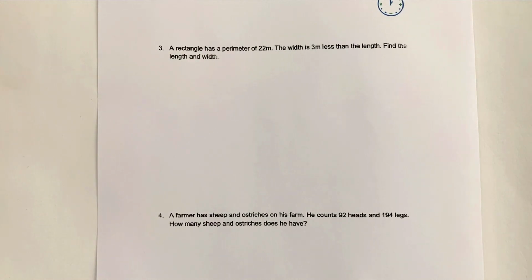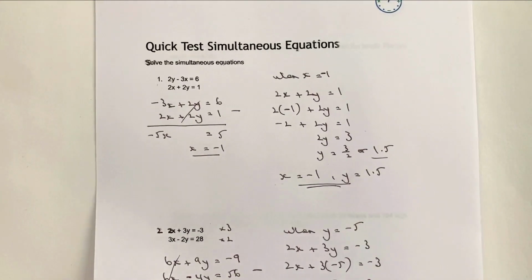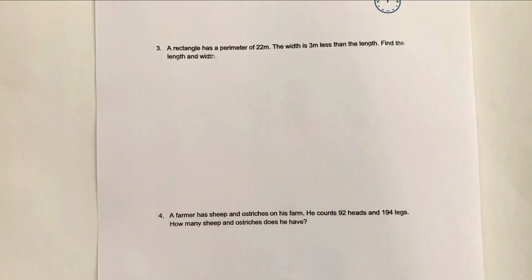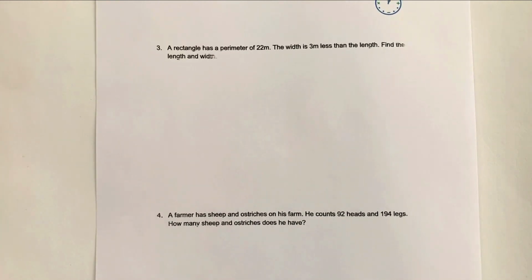Hi, this is the second video in the playlist where we're looking at slightly more challenging simultaneous equations. In the initial video we looked at them more theoretically, and we dealt with negative values and fractions and decimals and all sorts of things like that. So what we're going to do now is take those skills and apply them to word problems. These are around about grade 6 on a GCSE. They do take a little bit of time to work through, but hopefully you'll be okay. Please do stop the video, have a go at each of the questions and then compare your solution.